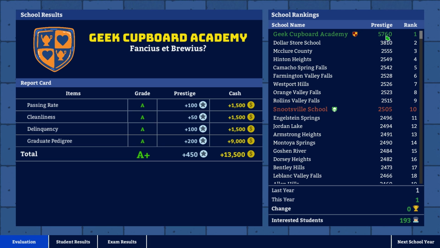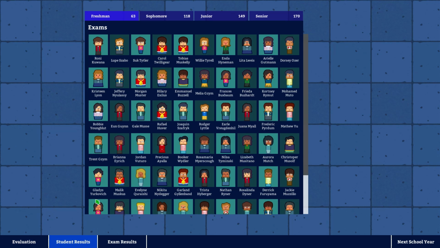So we've got 5,760. Snootsville. Oh, you're only in 10th. Oh, poor little Snootsville. With your 2,505 prestige. Maybe try doubling it, eh? Try doubling it and then you might get near us. There you go. So we did okay. And this is glorious. A plus final rating. Let's see how everybody did.